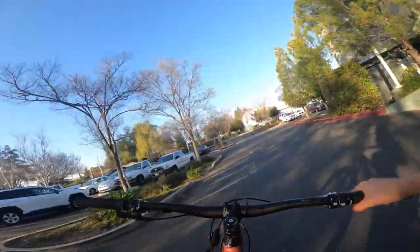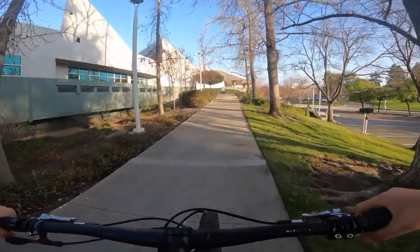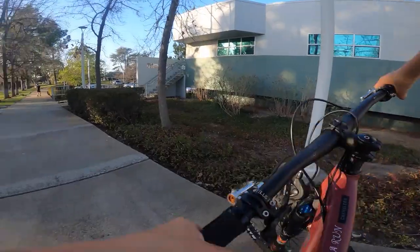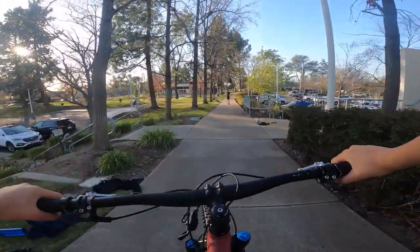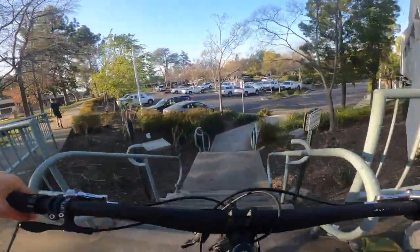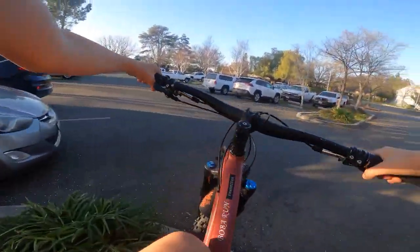We actually just got an idea. All right, I'm gonna test this chest mounted first, then I'm gonna do some tripod, get some third person action in there. Oh, right into the bush, but it worked.